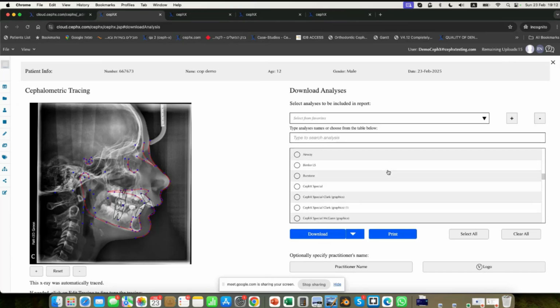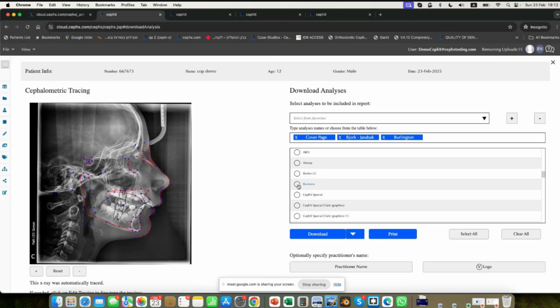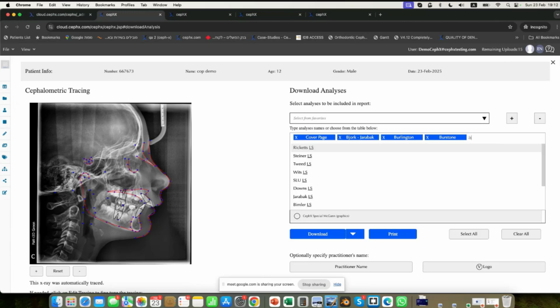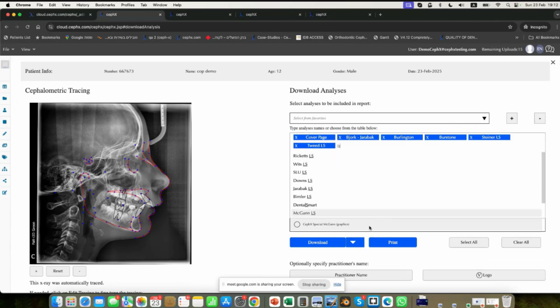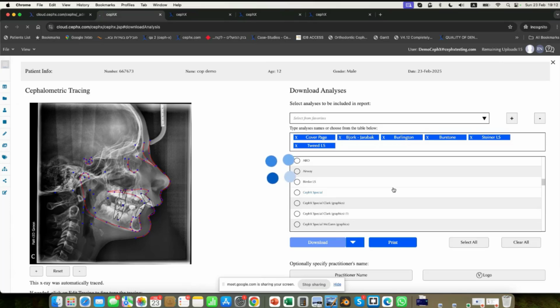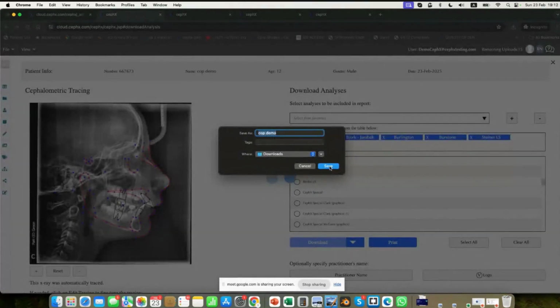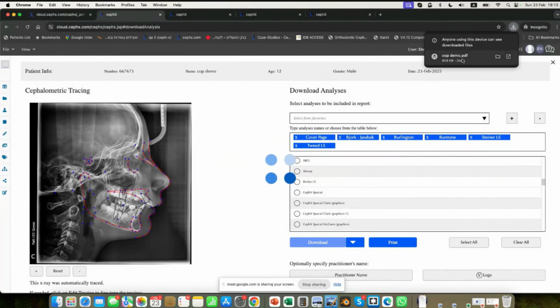We have an endless list of analyses, and we also have a custom analysis editor. So if you want to build out a version of your analyses or a specific layout, both visually and also with regards to measurements, that's possible. It's all built in. You can even have us build it for you and put it in this list. But for the demonstration's sake, I'll just select a few analyses, and you can even search for analyses. So I'm just gonna select the list, and you can just have your analyses built out or selected out for you, and that's it.